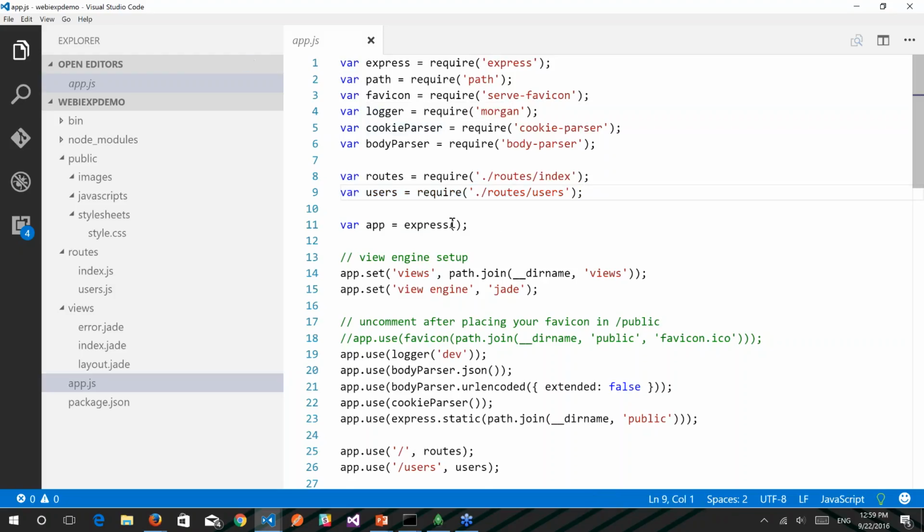So how do you create the web framework? All you need to do is say app is equal to Express, and that's it. Then let the Express app know where your views are. All we are doing is taking the current executing directory, and in front of that there is something called views. So all the views are inside that particular folder. That's what we are saying.